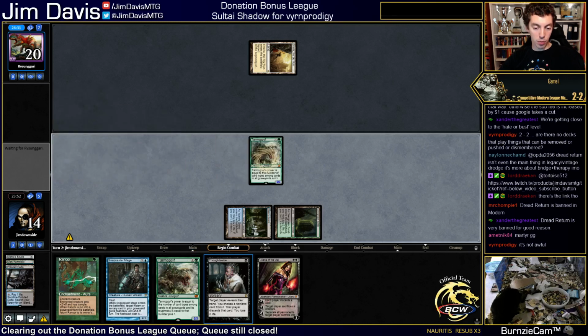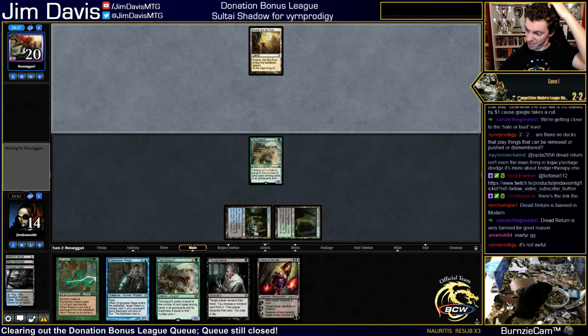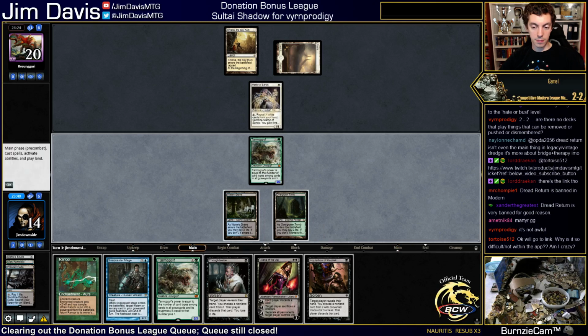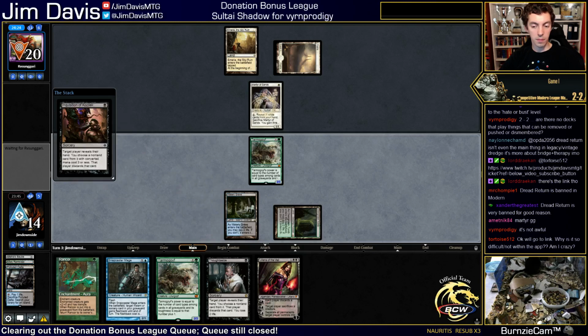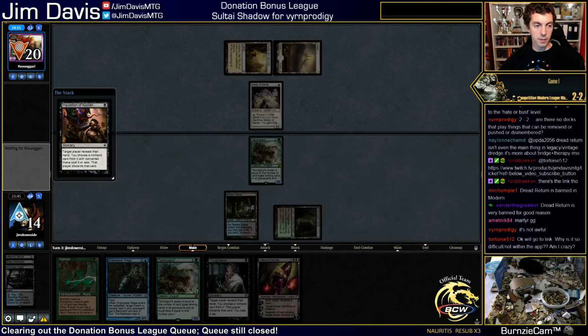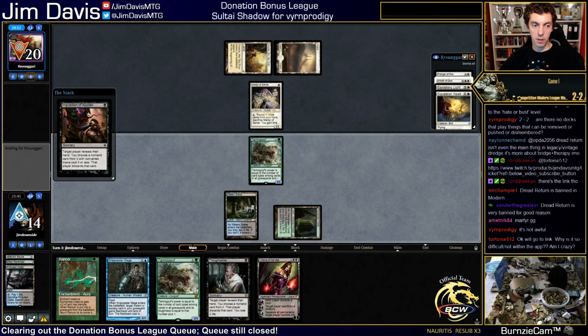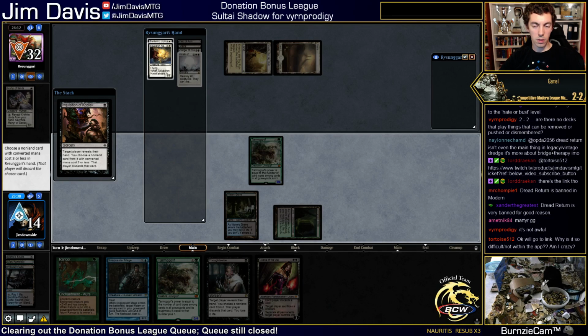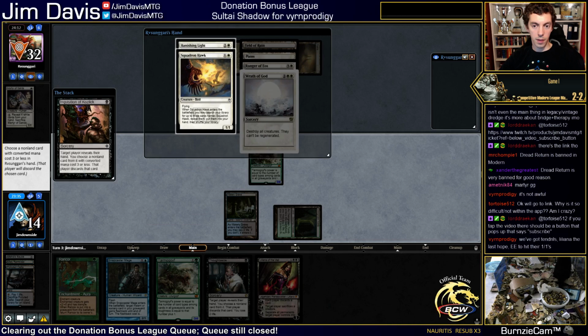Ideally, we'll draw a land and go Thoughtseize Goyf next turn. Martyr of Sands. Okay. That's not bad. All right. Hawk, Wrath, Ranger. That's kind of annoying.